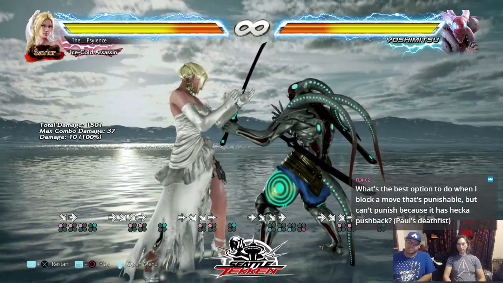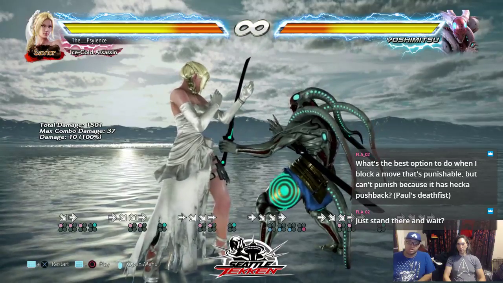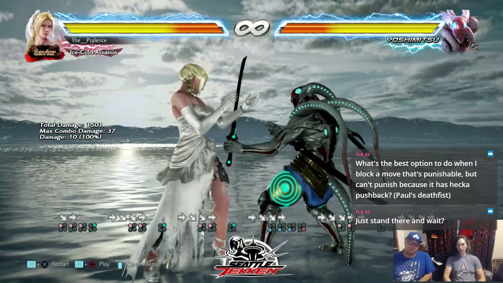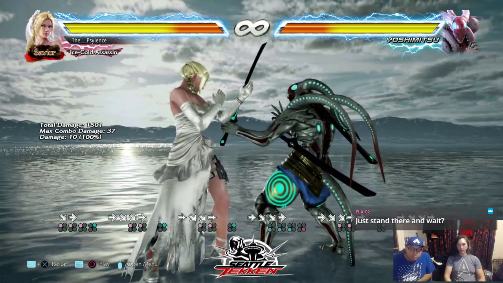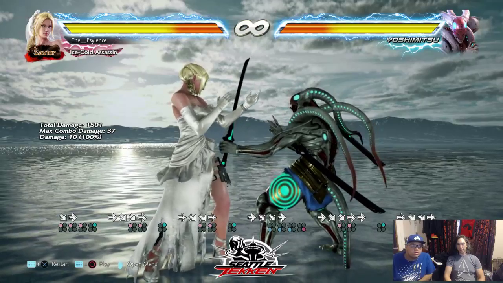Also, I'd like to say not everything is fun. Sometimes not everything is fun when you're getting better. For example, practicing punishing stuff is not always the funnest thing, but at the very end, like you were saying, it's very rewarding. Alright, so Flaw asked what the best option is when you block a move that's punishable but can't punish it because of heck of pushback.